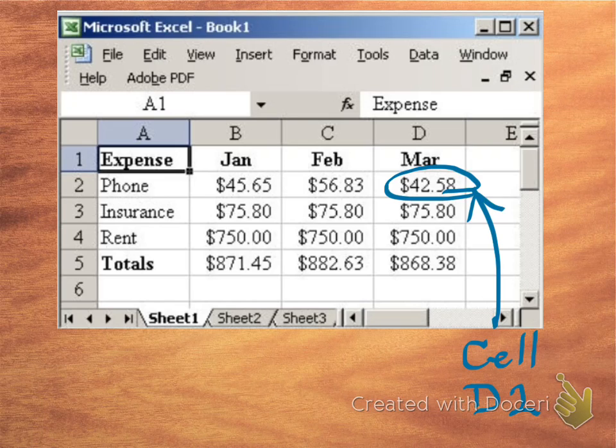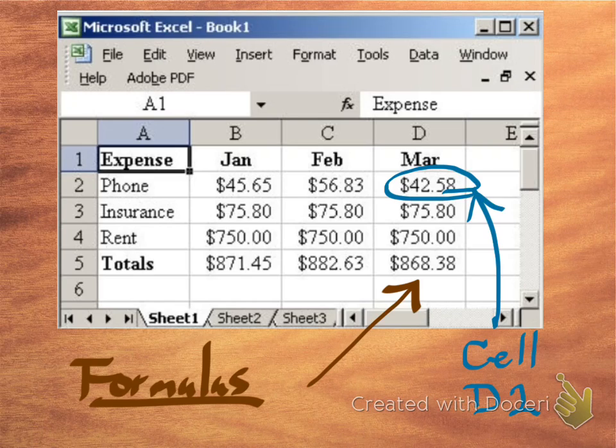So all I would do is go to cell D2, and I would change 4258. I just go to that cell, click on it, and I erase 4258 and put 5258 in. Now the beauty is, if I set up the spreadsheet the correct way, this total down here, I don't have to fix. It will automatically update by adding the extra $10. It'll automatically switch to $678.38.